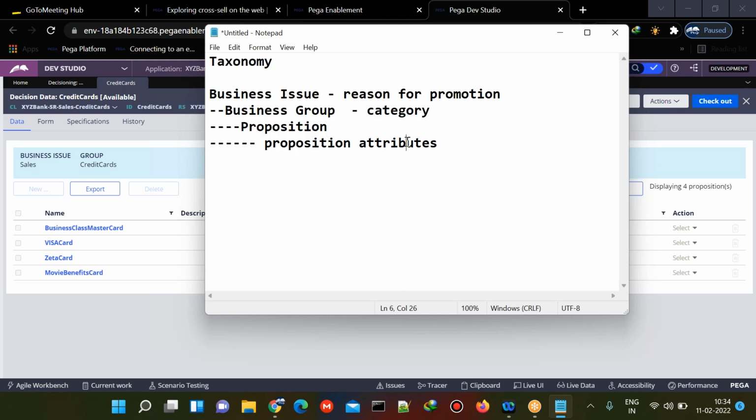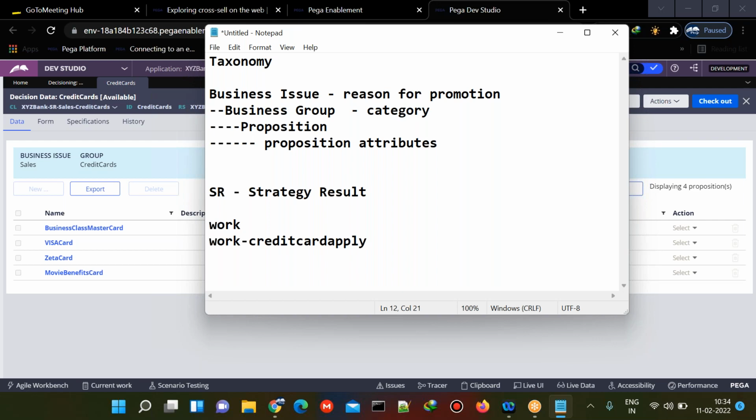Now coming to the SR class, SR stands for strategy result. See, just like how you have a base class or work class in your PEGA, right? In core PEGA, we have work class. Whenever you create a new case type, what happens? For example, you are working on a credit card application. You have work class, you'll have Work-, let us say, some credit card apply or something like that.